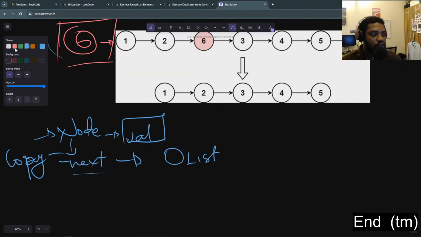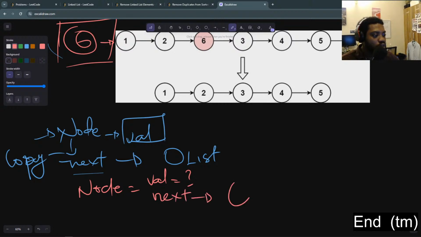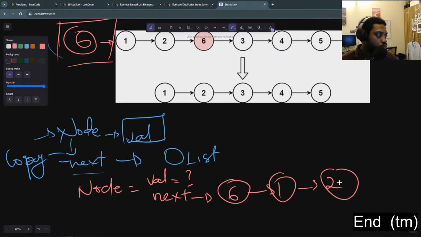So let's say for instance we did this. We have a node here, and we don't really care about its value. We want the next value of this node, and we set this next value to this entire linked list. So let's say we'll put 6 at the beginning: 6, 1, 2, and then another 6, and so on.